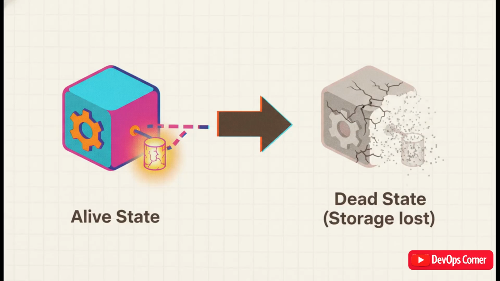Well, what happened is that out of the box, a pod's storage is what we call ephemeral. It's temporary. It's tied directly to the life of that one single pod. So when the pod dies, all of its storage goes right down with it. Now, for anything that needs to remember things, like a database or really any app that saves files, this is a total deal breaker. We need our storage to live on, completely separate from any single pod's lifecycle.